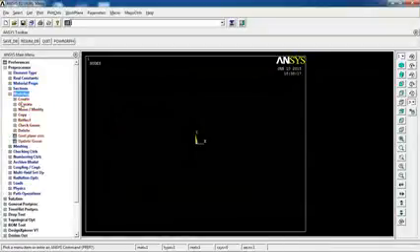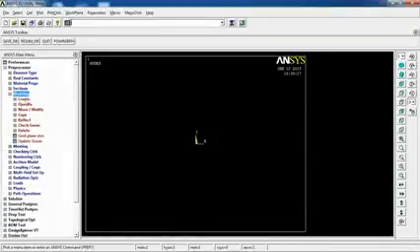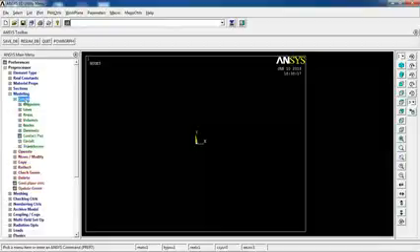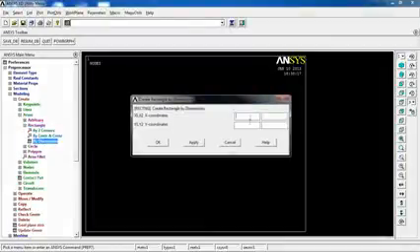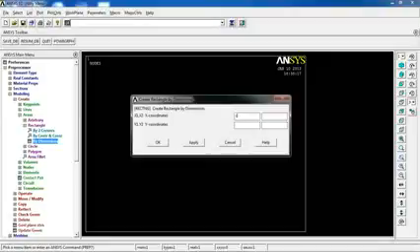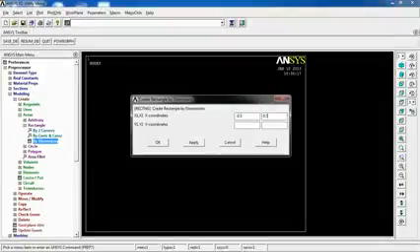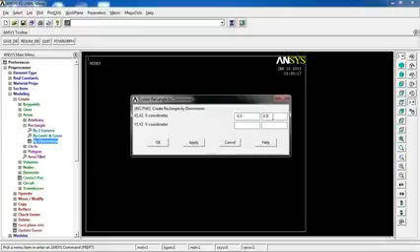Then I can come to modeling, and I want to create an area of rectangle shape. So I come to areas, rectangle, by dimensions, I'm going to give 0 and 1 to x. Or let's make it from minus 0.5 to 0.5, which gives me the same length, and from minus 10 to 10.